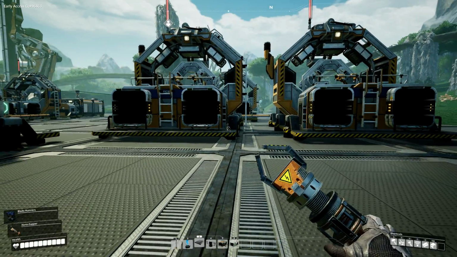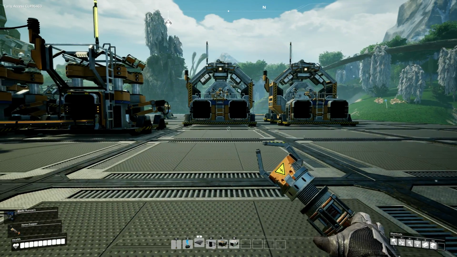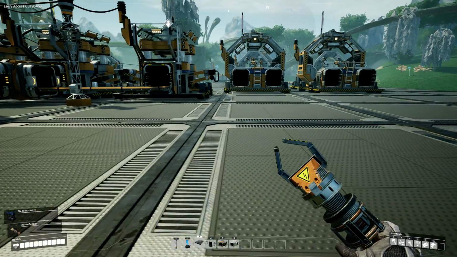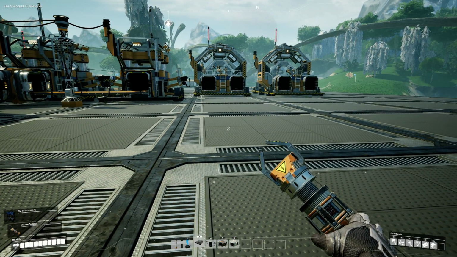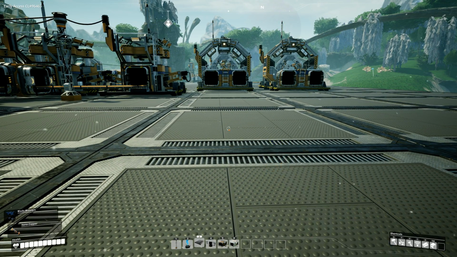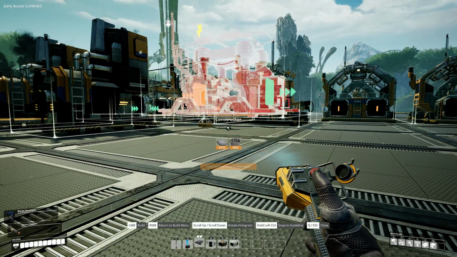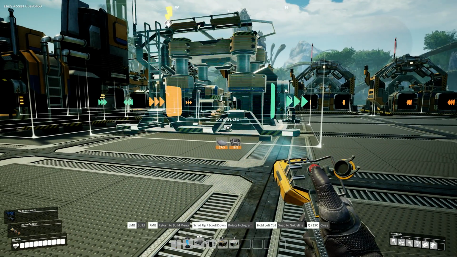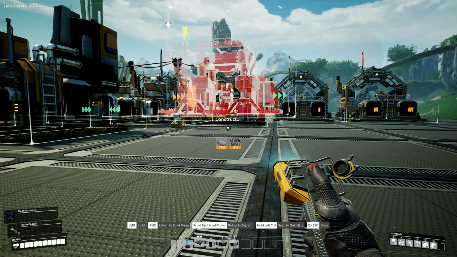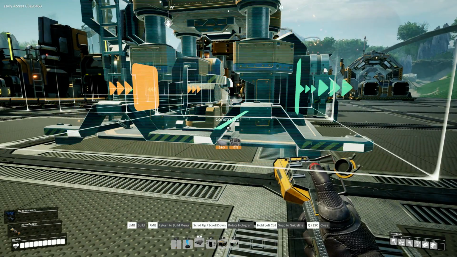That's kind of awkward because we've got 4 inputs. So we may do rows instead of columns. I think so. So if I have the constructors that make, constructors will make iron plates. 3 of them.